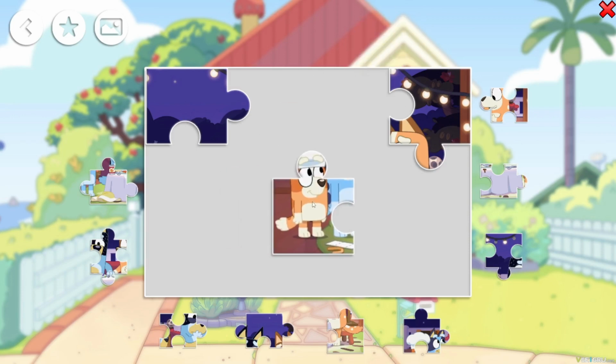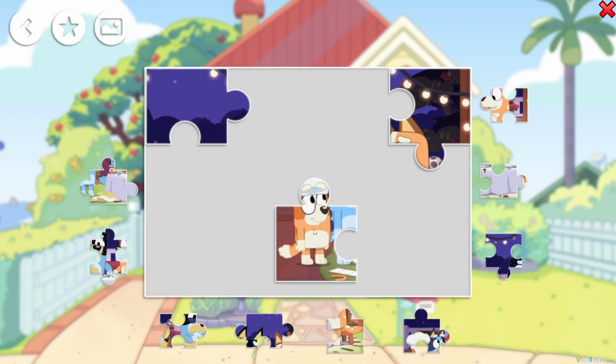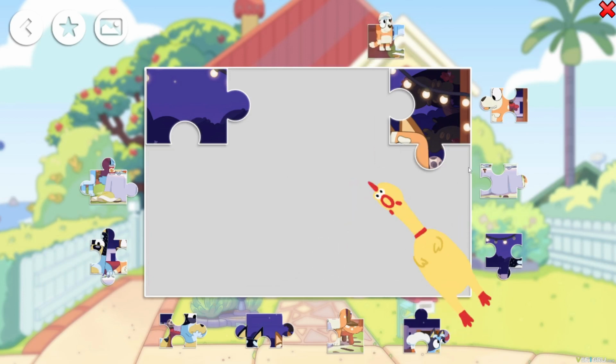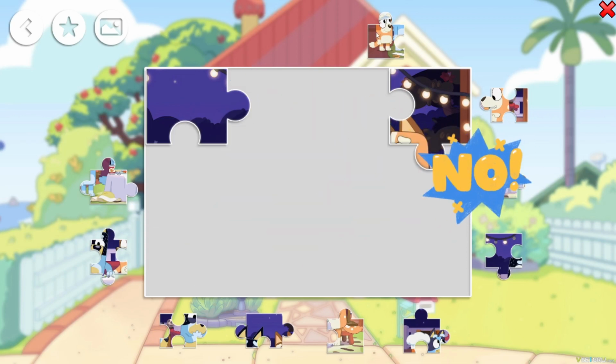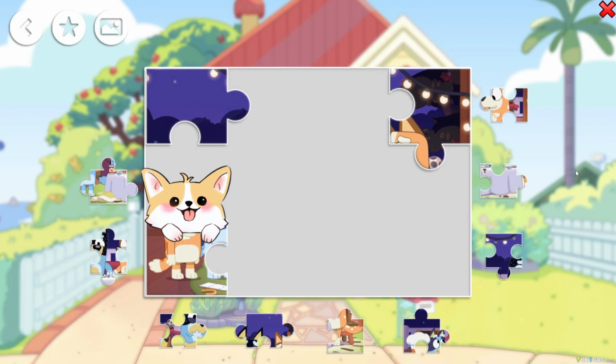But I don't know the places for these. What are these? Okay, maybe this. No. I think so, this. Yes! Cool. Now it's right. And now we need corners number 4. Where is corners? Maybe this?